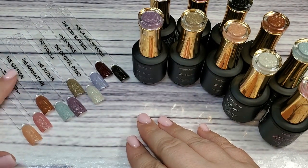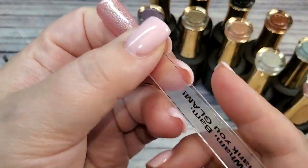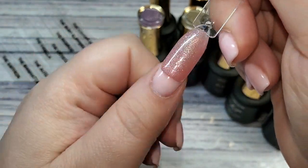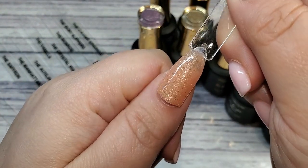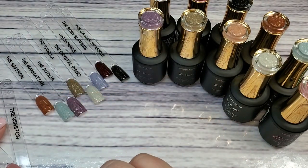Let me find one that's pretty sheer. I really love this one. Oh, it's such a pretty color. And I think if you put that over like a cover pink, it would look amazing. Same with this one. So I think you're gonna get decent coverage out of these.